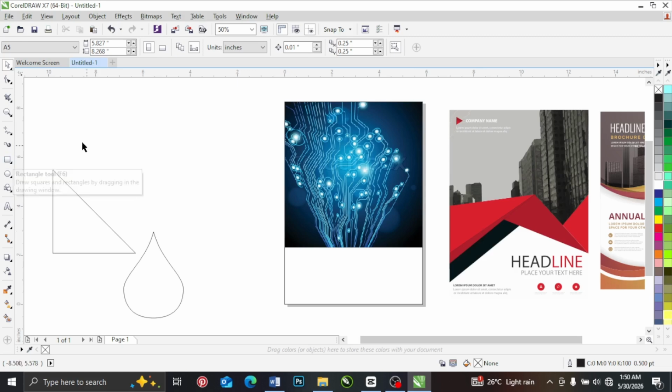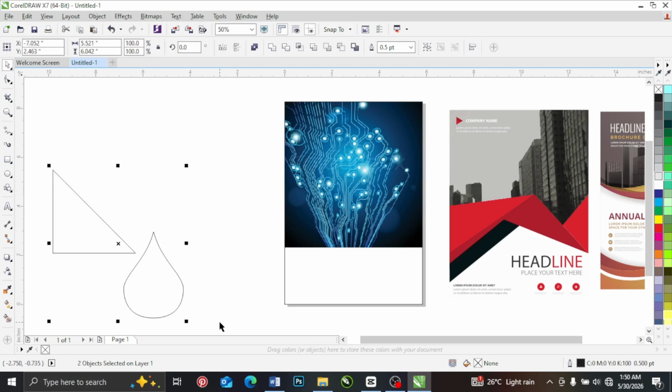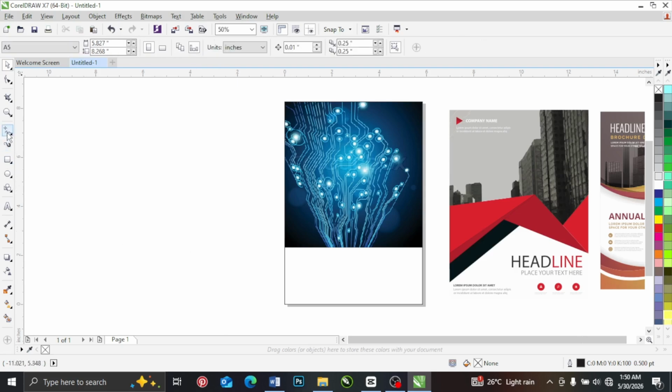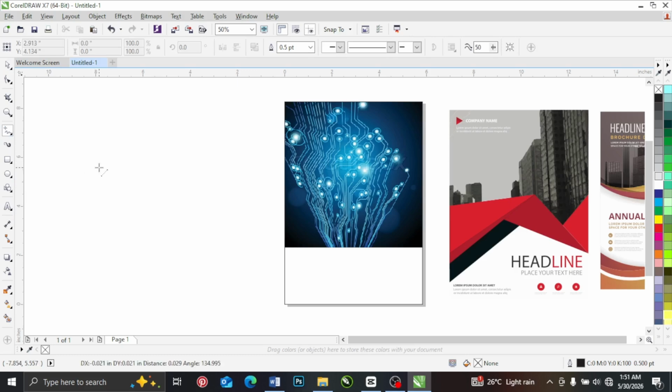Now in this case, the shape, whatever shape I'm holding, I want to start using is not the target. Normally you can use other tools to draw. Like I can simply use line, freehand. I told you if you want to draw a straight line, click at a point without holding your button again, just tap where you want to start drawing the line. Hold Ctrl if you want to draw a straight line, but do not depress the button of your keyboard. Just move your mouse freely. No, don't hold any button. Move to the point you want to stop. Now click your mouse and leave the mouse and the keyboard. That is how you draw a straight line.